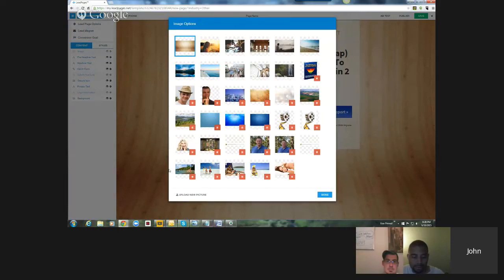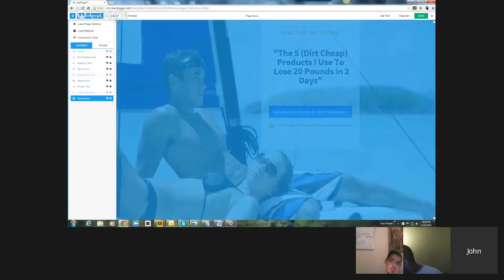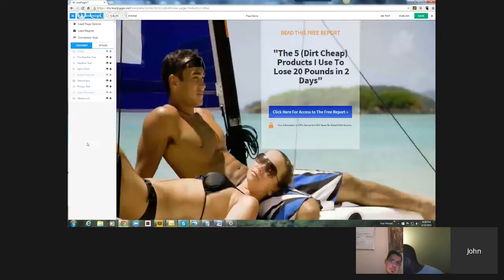There's a couple things you can do. You can upload your own new picture, and I think it's up to 5 megabytes. So you can upload a pretty decent sized file into here. But you could play with all sorts of stuff. Now, there's a couple ways to go here. Here's actually a good image that I've used before, and it actually converted pretty well, and I'll show you why in a second. So we'll go ahead and click that as the background image, hit done, and that's going to insert those people into this landing page background.